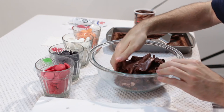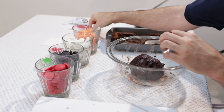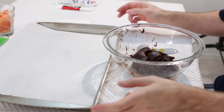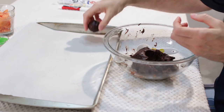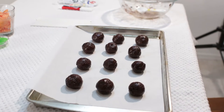Now we want to mix it all together with our hands, and it will look something like that. Take this little spoon and get about that much, roll it up — I have a pan with parchment paper right here. Once we make our ball, go ahead and put it on the parchment paper, and we will go ahead and make some more. Once you have them all rolled out, we are going to put them in the freezer for about an hour, and then afterwards we will put them in the refrigerator — we do not want them to freeze completely. Then we will leave them in the refrigerator until we are ready to dip them.